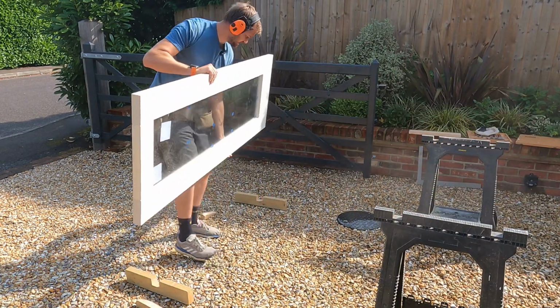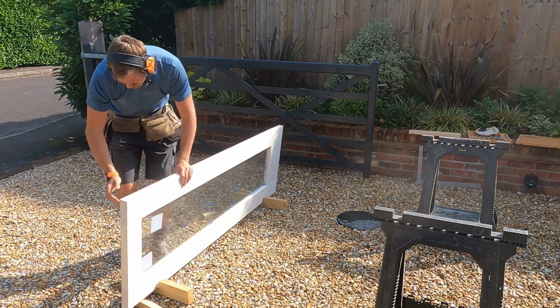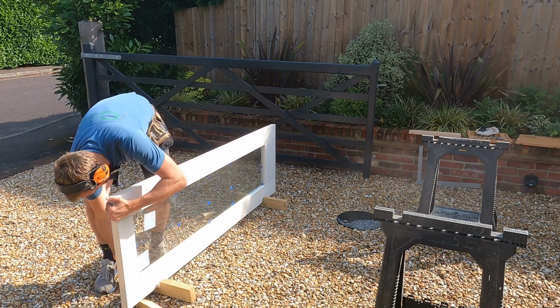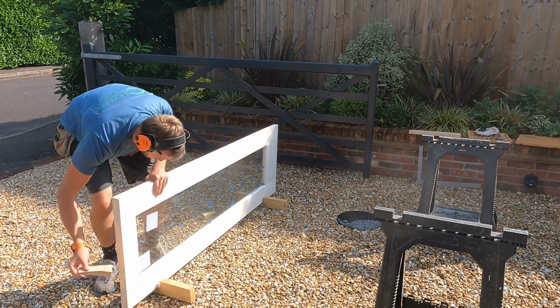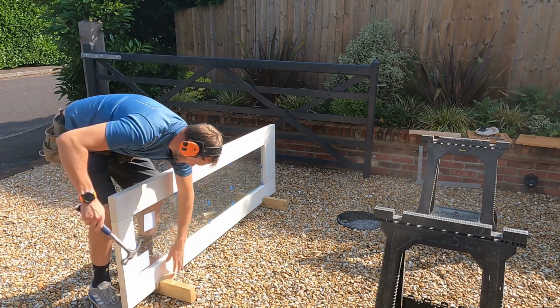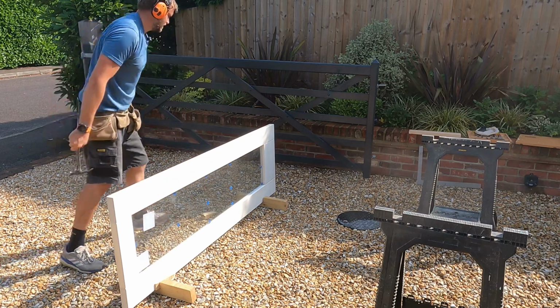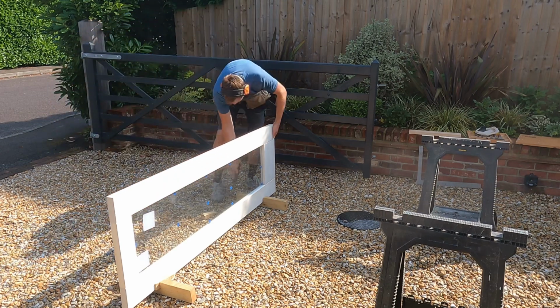So now guys, I'm just going to sit it on my shooting blocks, like so, and just tap the wedges in. And it gives you a nice, stable area to do whatever you need to do to the doors.